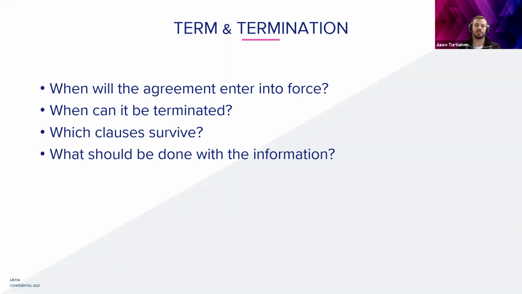Also, the next step is, when can the agreement itself be terminated? So is it enforced perpetually, or is it something that can be terminated with 3 months notice, 6 months notice, 1 month notice? This is essential so that you have control over your own contracting process, and that you know how long the contracts you have are in force, and can they be terminated, so that you don't have an NDA from 6 years back, which is still in force today, and might just be a nuisance in the contracting pile. So it is good to have a date for the final termination of the agreement.